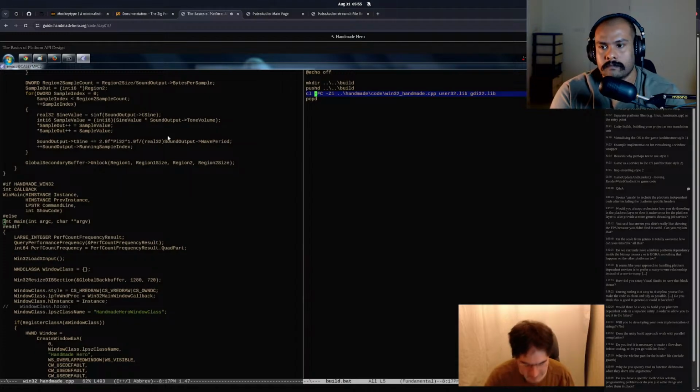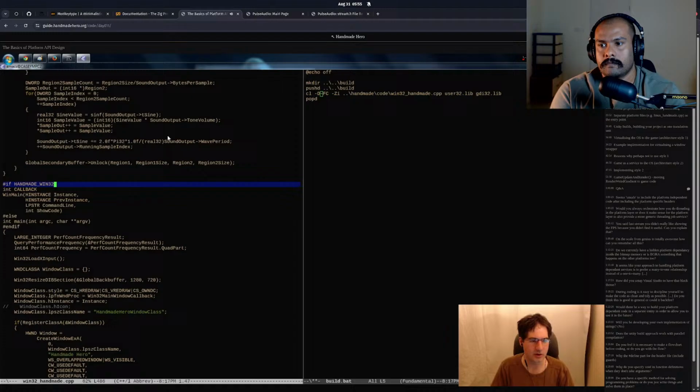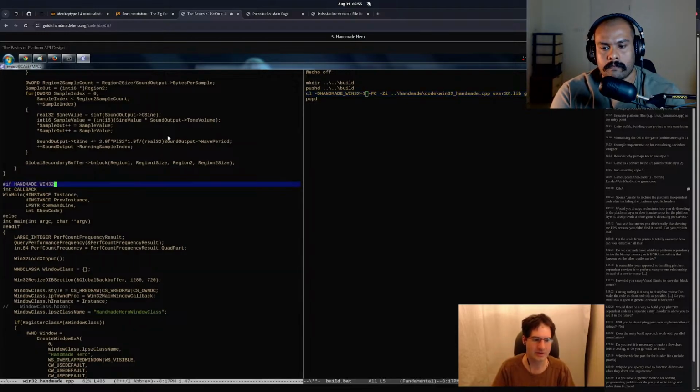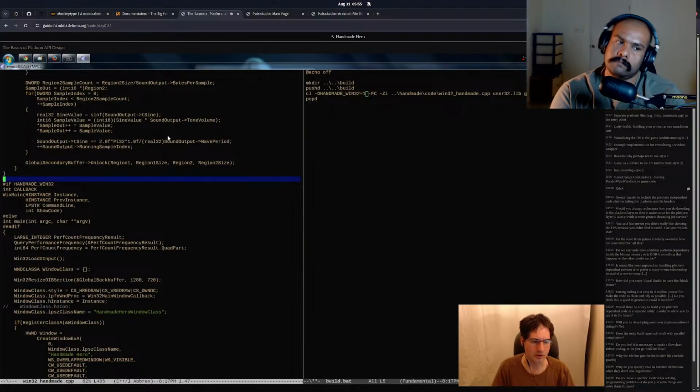And the compiler basically allows you to do that. You can specify -d, and then you can put the thing you want to define and what you want to define it to in a syntax that looks like this. -d handmade win32 equals 1 means that now I'm injecting that pound define so that anything in the code that does this kind of an if, it will get back a true, essentially. So it will actually do this line.